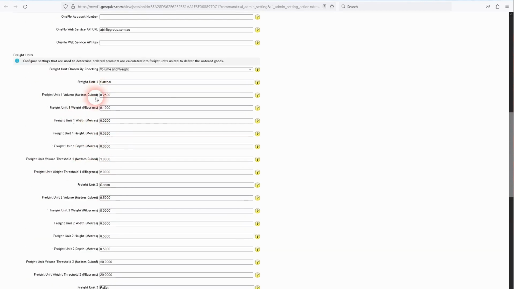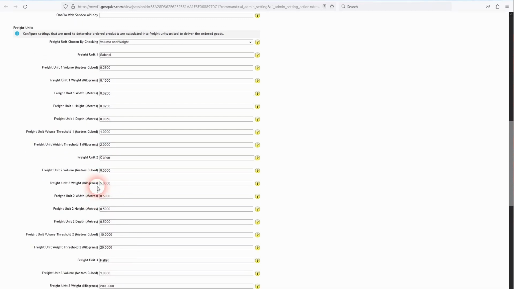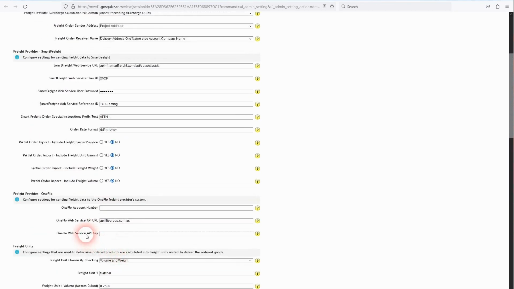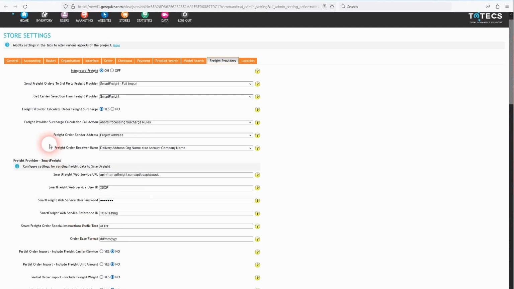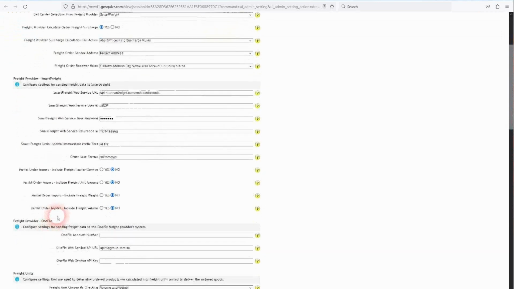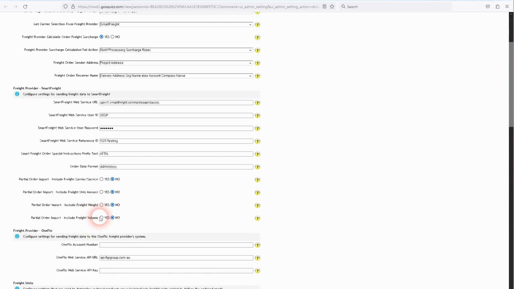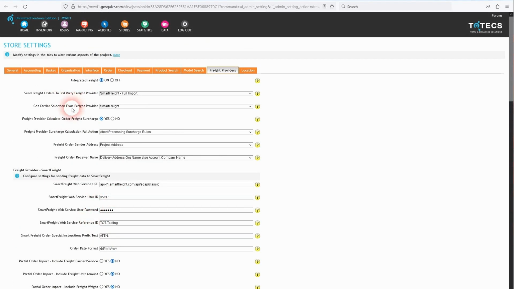So it's important to identify the different freight units we will use for delivering these goods, the freight carriers support if they are going to be used, or if you're not using other freight carriers and freight systems, then it's identifying the freight units that are relevant to your business. And that may have previously been set up if you have integrations into the Smart Freight or OneFlow freight systems already. They would already be used to calculate how the orders are going to be delivered and the consignments raised.